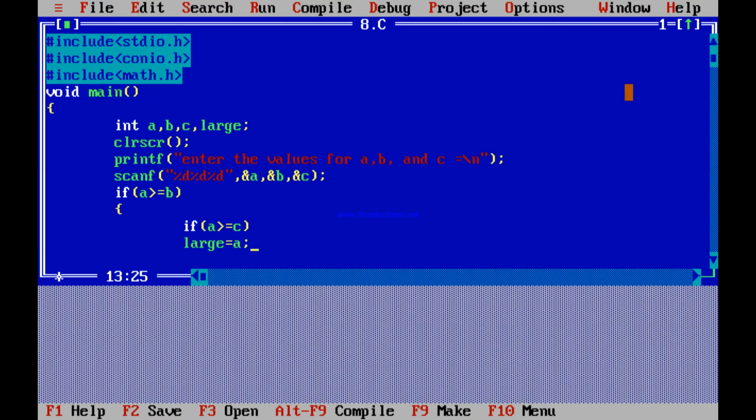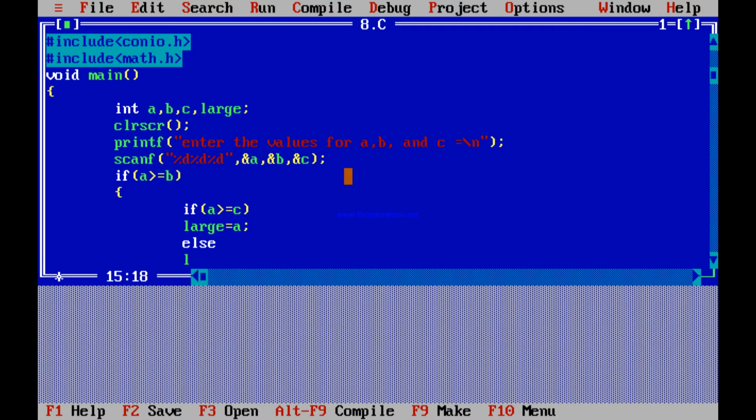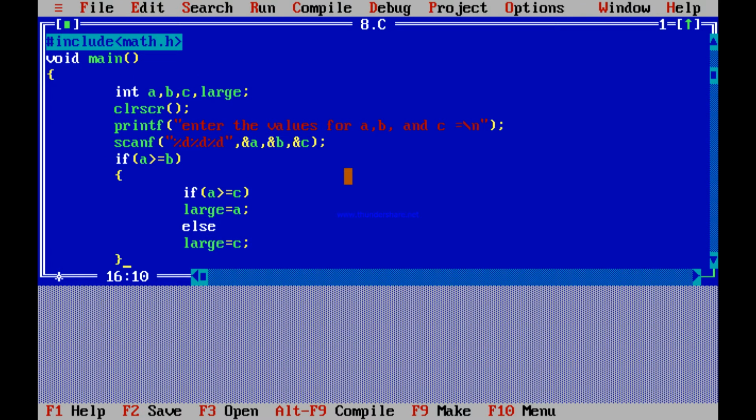So if this condition is true, the large should be a, and for this if, the else part, else large is equal to c. So either of these conditions should be true, and here we are going to come out of this if condition.